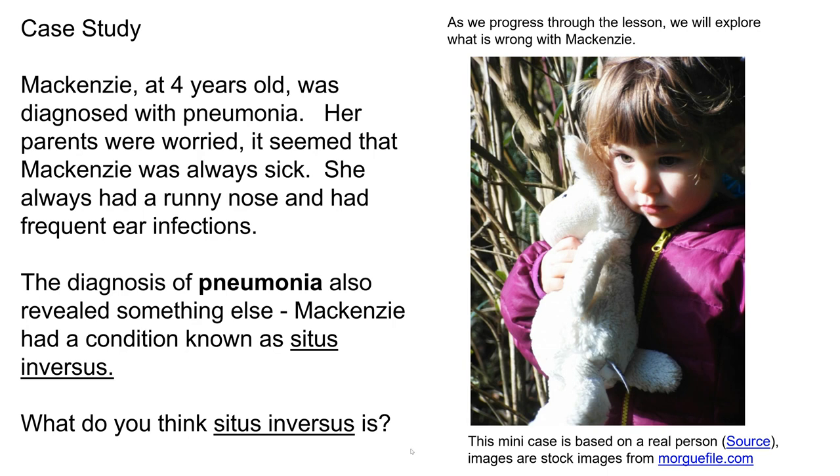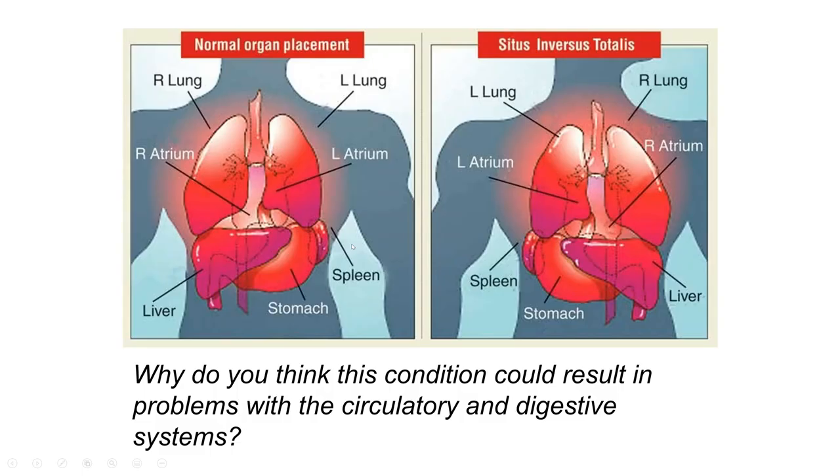So here we have a child, young child, who is always in some way sick. Runny nose, ear infections, pneumonia, those are all considered upper respiratory infection type things. If you said situs inversus is the condition where all your organs are flipped in your body, you are correct. It is a rare condition, but it does happen. And in fact, Moira, or the woman who plays Moira in Schitt's Creek, who was also the mom in the original Home Alone, she has situs inversus. So there's a famous case there, and others.